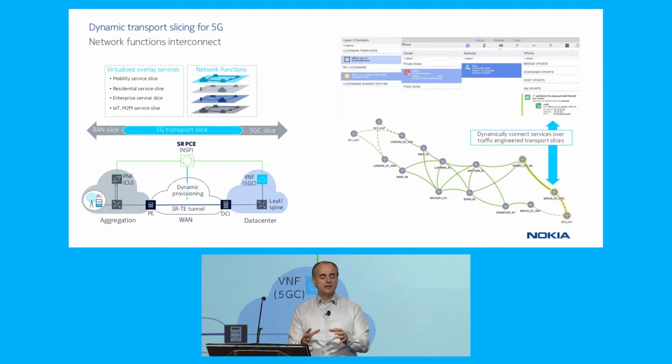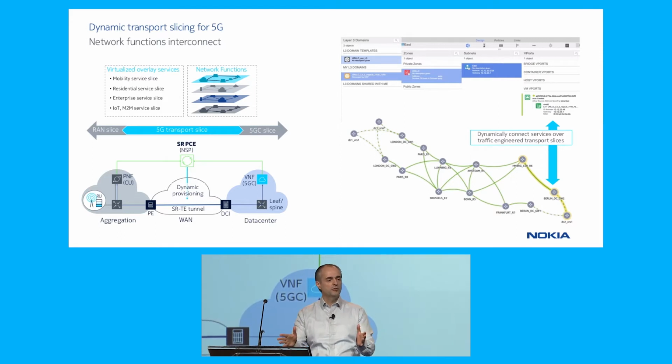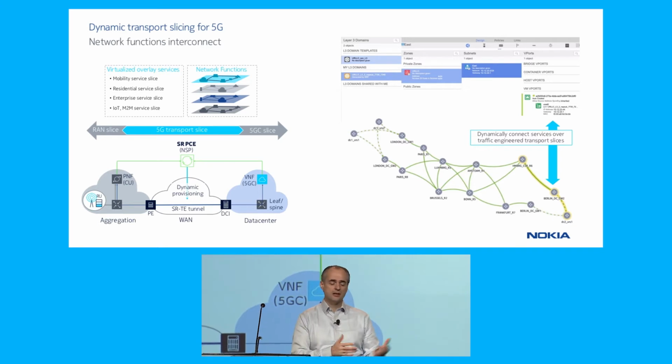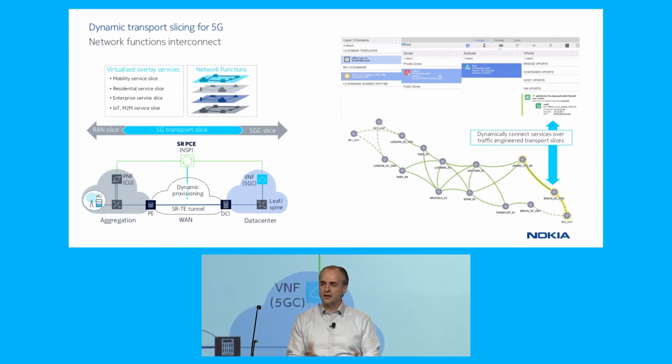So once we have all that information in the Segment Routing Interconnect Controller, we know everything we need to automate the connectivity. We know which endpoints need to connect to that VNF, and we can calculate which segment routing path or which SID list needs to be populated on those routers to make sure they reach that VNF with the right SLA requirements. Very powerful, and this is ready for prime time today.